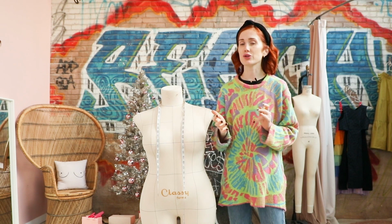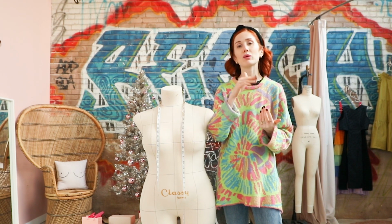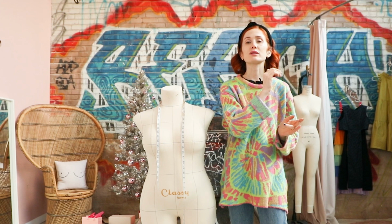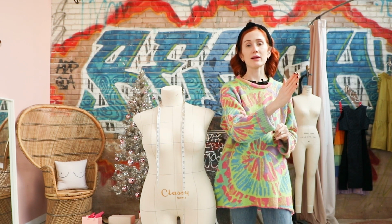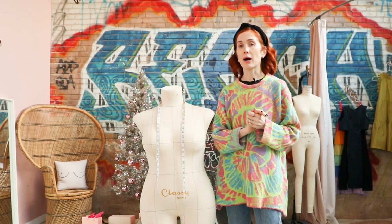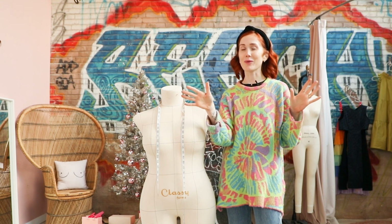So if you're going into an underwire bra, what you can do is source a bunch of different underwires from a size range that you think you are. If you think you're one size, get one size up and one size down. Purchase several different underwires from different vendors, because there's no consistency in underwire sizing. So one person's classic daywear will be different than another person's classic daywear. And that's okay, because bodies come in all different shapes, so it's good that we have different shape underwires.